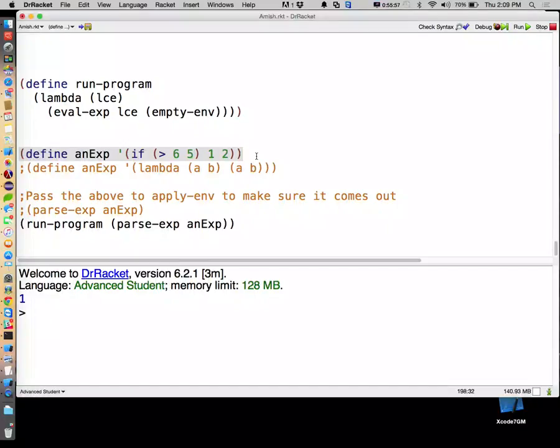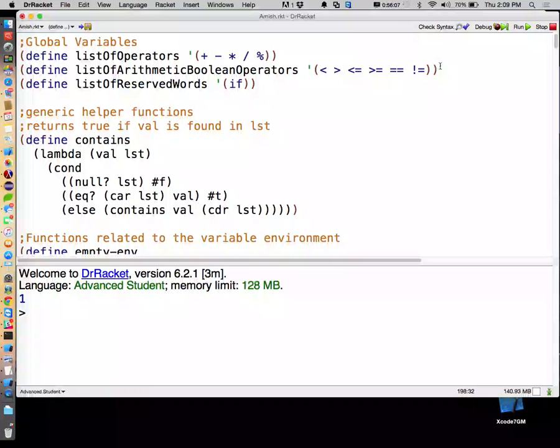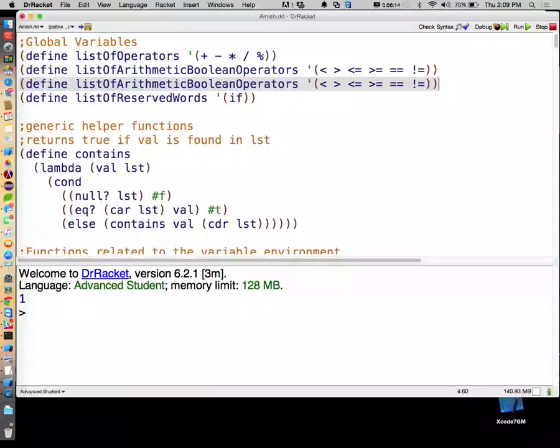So before we go and add logical Boolean operators, I'll go ahead and add them as a thing up here. So we're gonna define a list of logical Boolean operators.